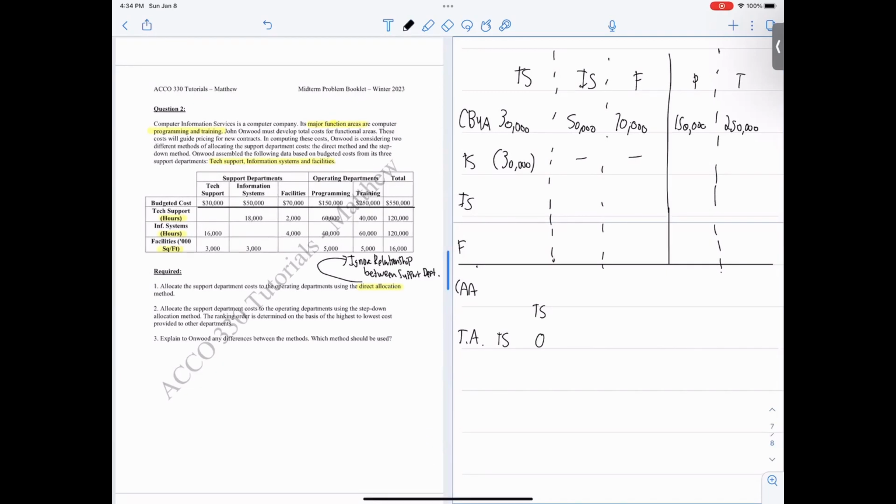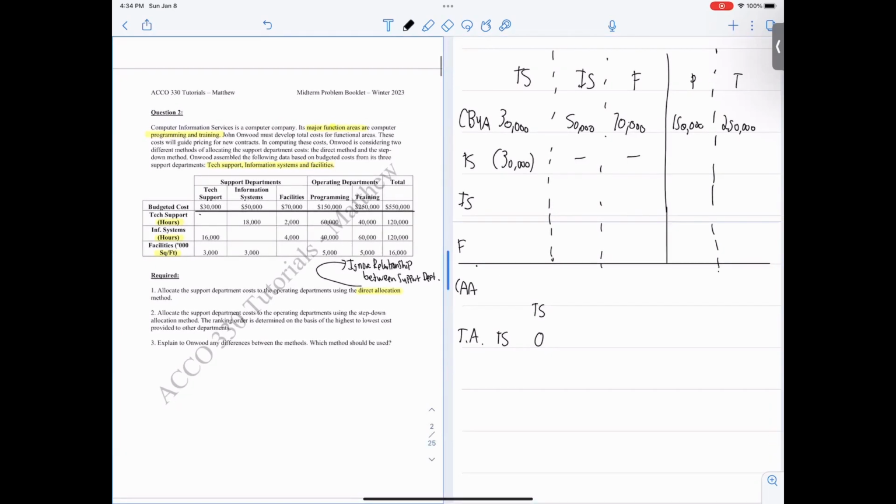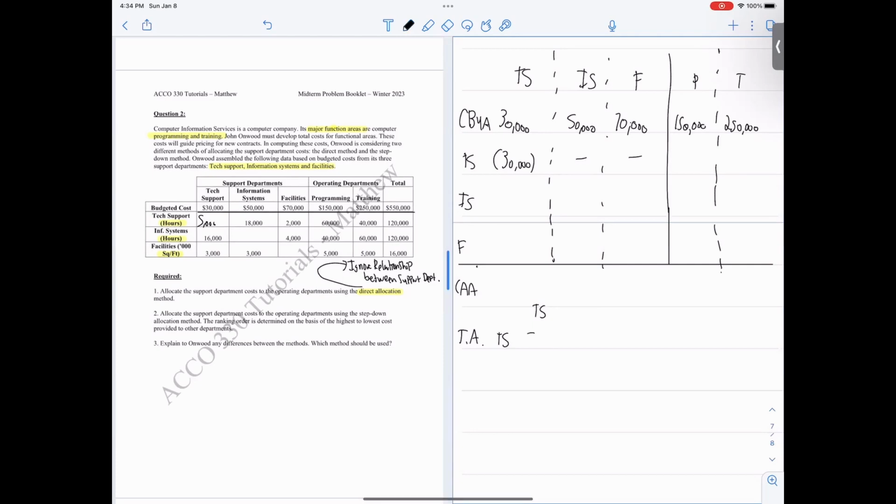And this goes into a very common trick on the exam. So let's just pretend Kapoor, he's the coordinator at the point of this recording, puts 5,000 hours that tech uses to help themselves. Would you include this? Would you put 5,000 hours here when you're figuring out the total amount of hours you have to allocate for tech support? Well, the answer is no.